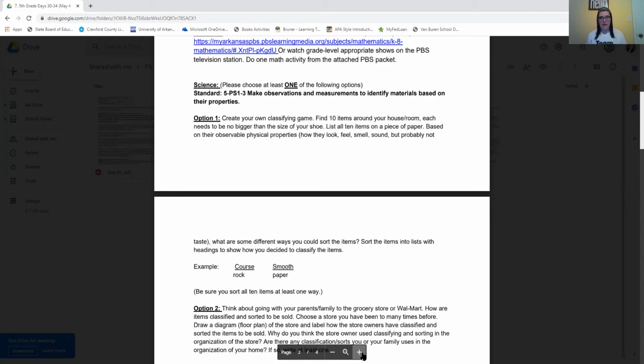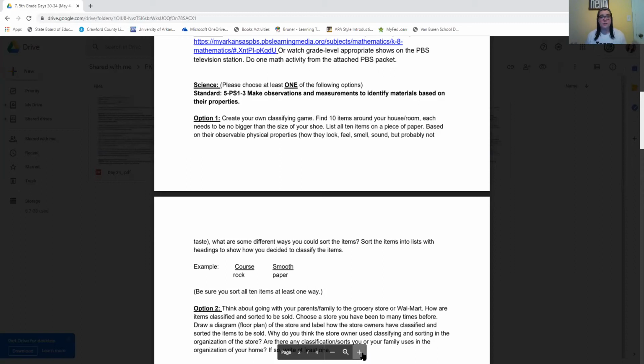you can sort them. Maybe you can sort them by how they look. Maybe 5 of the 10 things that you find are black, so sort those 5 into the category for black. Maybe the other 5 are all red, so sort those in red. So look at how they look. What color are they?